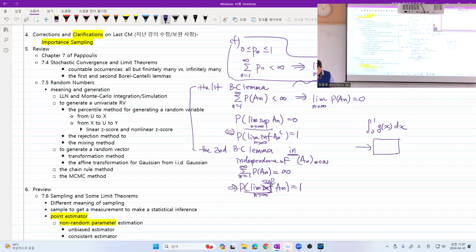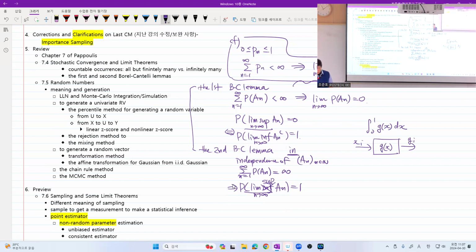Unfortunately, sometimes this integral is very complicated, and even more, you have a black box, so you don't have an exact mapping rule. You can only use this black box to apply your input and get the evaluated version of the function at that input. In that case, how can you integrate this one?